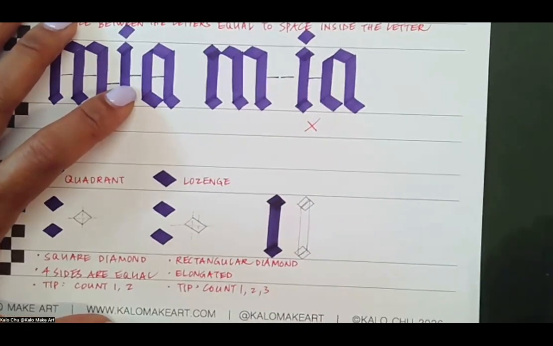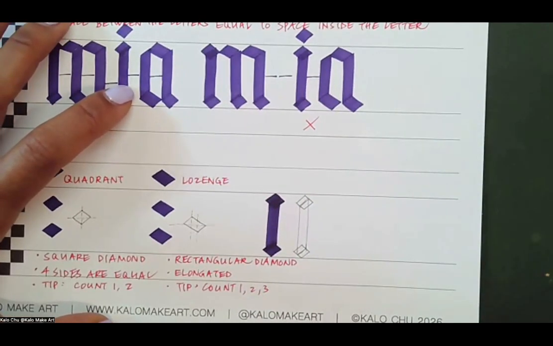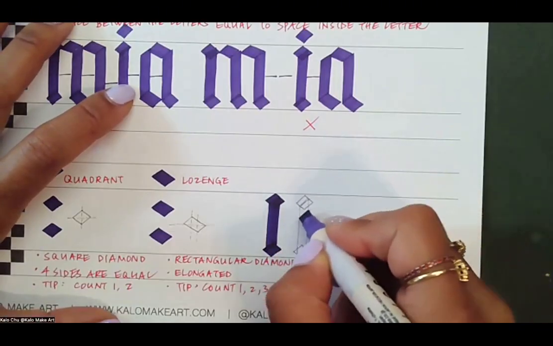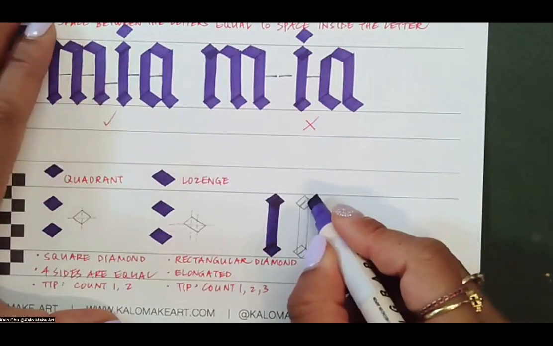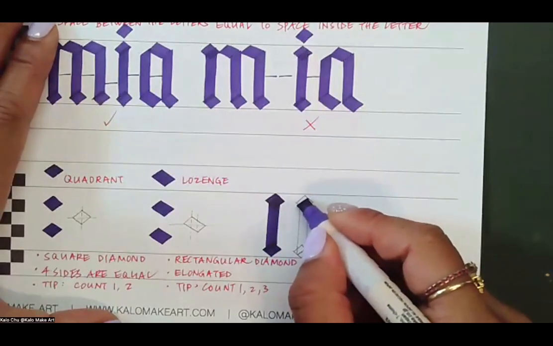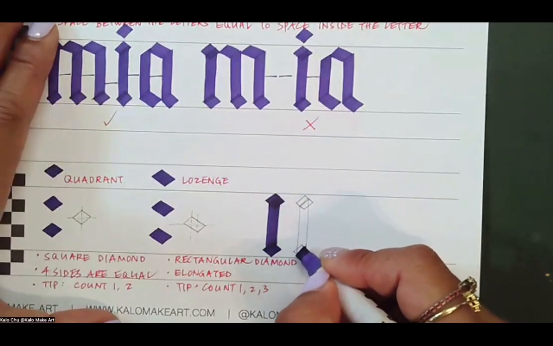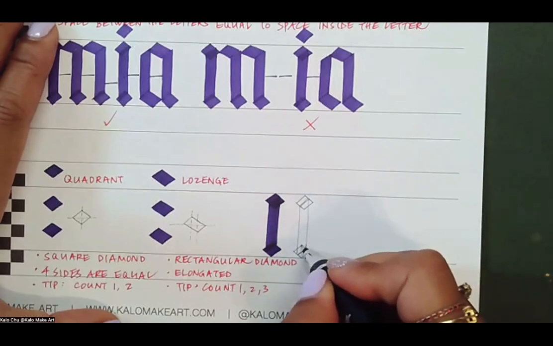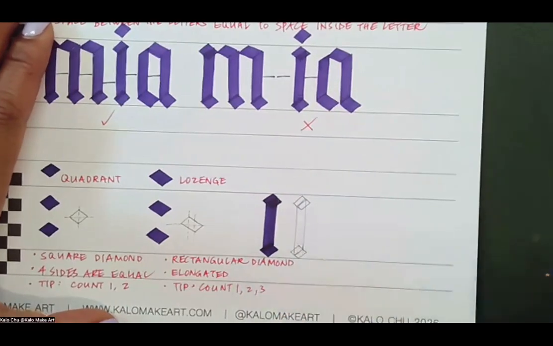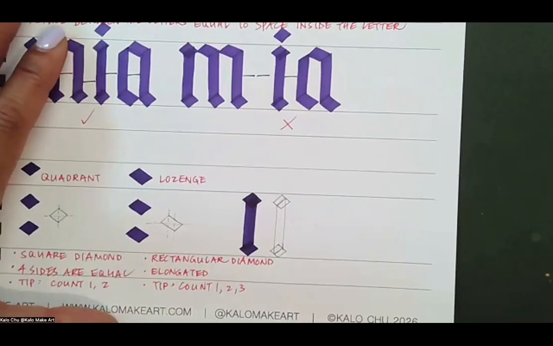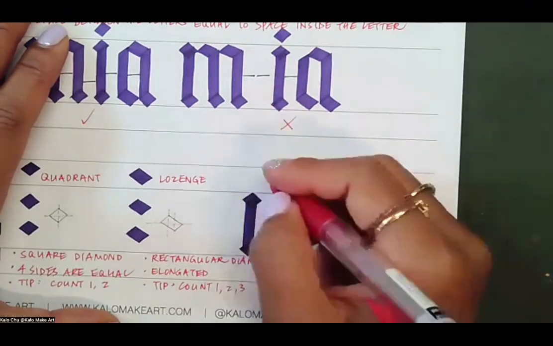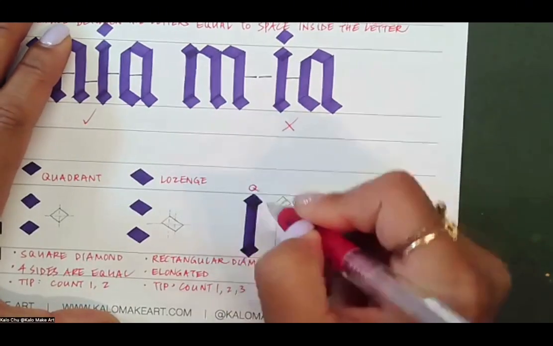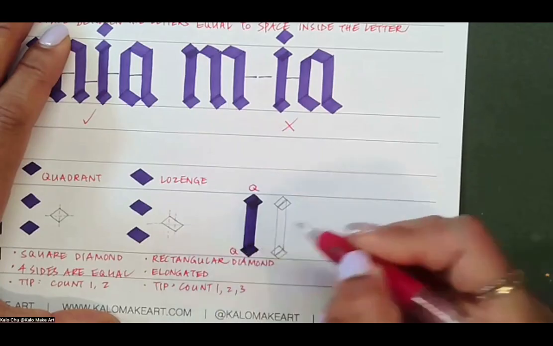Okay, so do you see the placement of it? So if you're using the nib, you do this. And once you have the first quadrant, you want to place it kind of in the middle and pull it down, lift, and find the midpoint of the vertical and pull it down again. So this is a quadrant, and the bottom here is a quadrant.